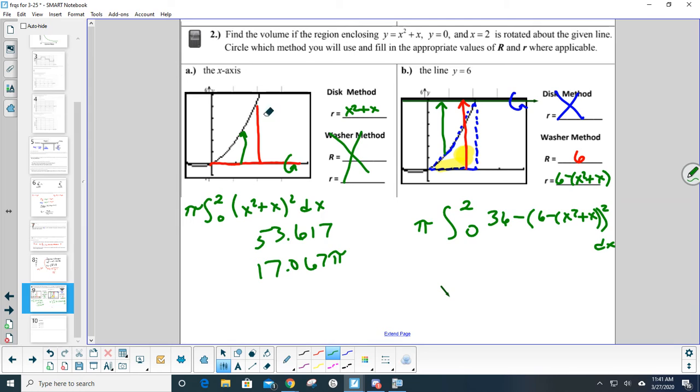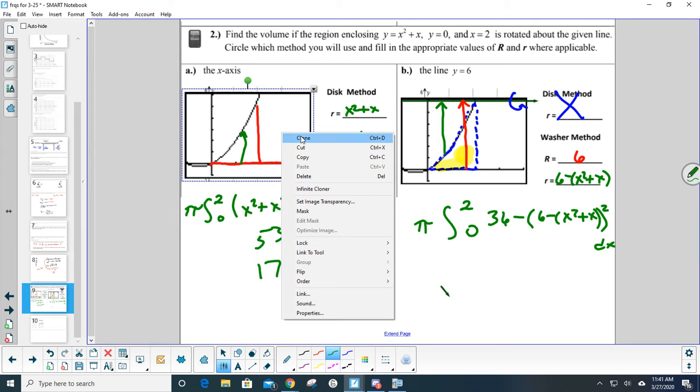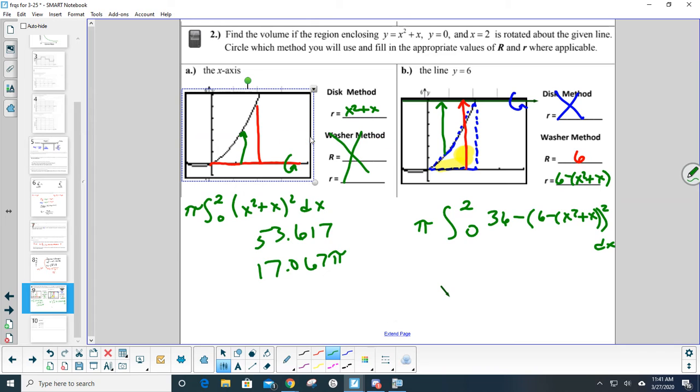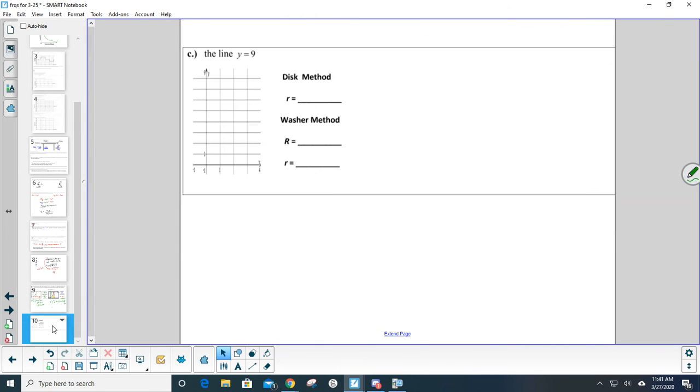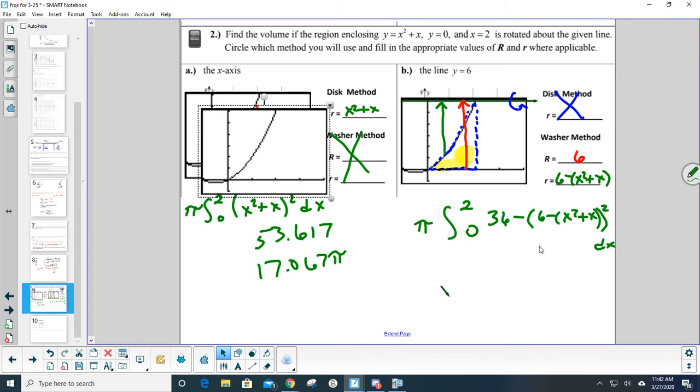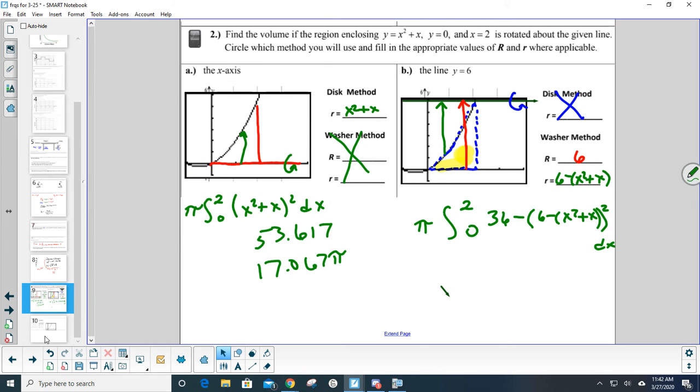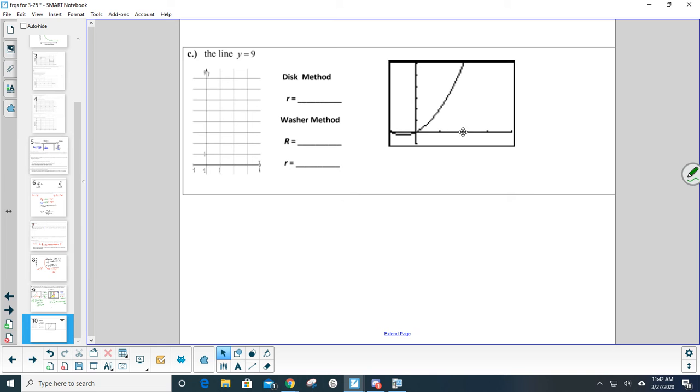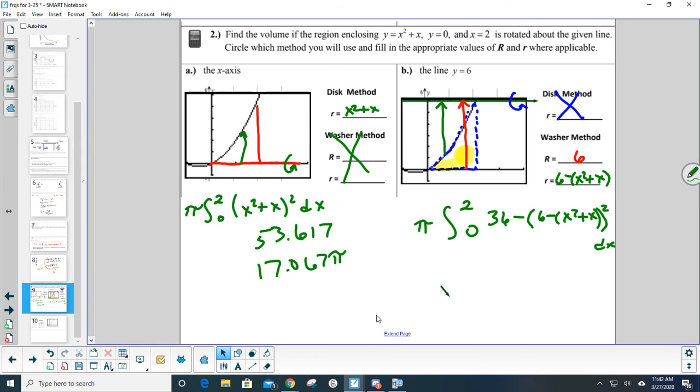Okay. Let me clone this guy again. And then for C, would it be just the exact same thing but with 9? Let me make sure it comes up over here. So I would just, instead of 6s, have 9s. Okay. Good with that one? Put the next graph up there. Yes, I am. Okay. Do we need to look at anything else?